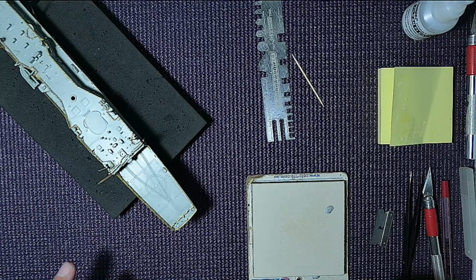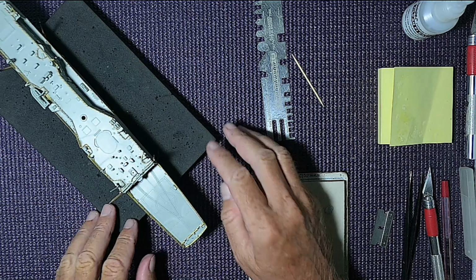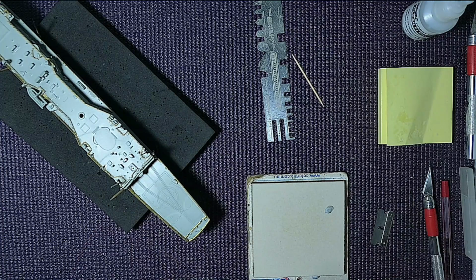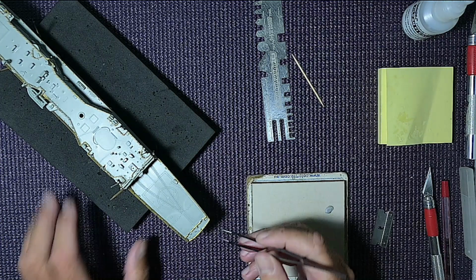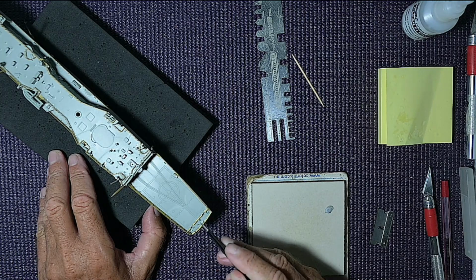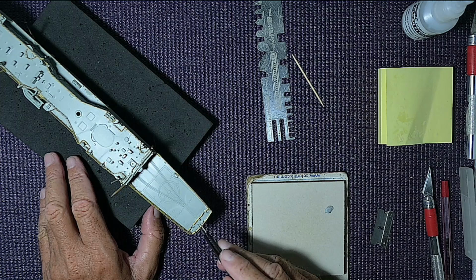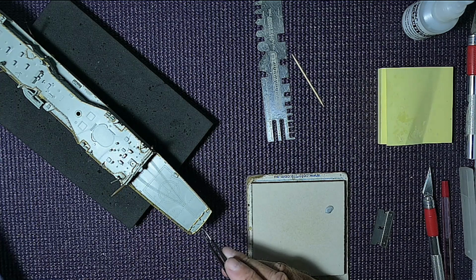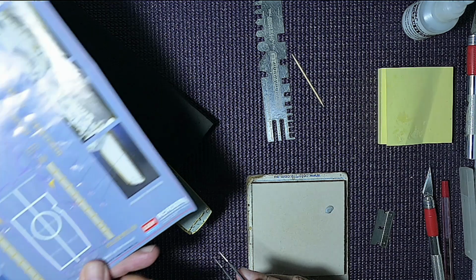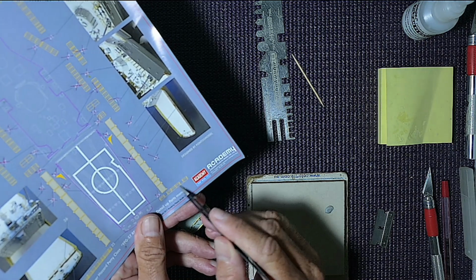Hey, welcome back again. So we're almost done on all the railings. On the back here, I just wanted to show you a little trick I use. So I've got this piece on the back here. It runs across on there. That has to be the most delicate piece I've ever come across so far. All right. The piece is number 36. Okay. And it's that one there. All right. It is really delicate.